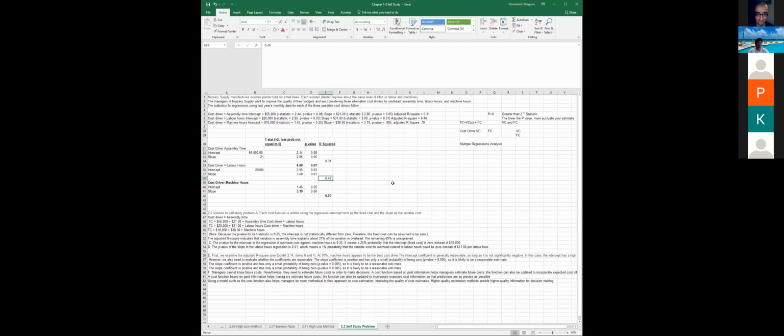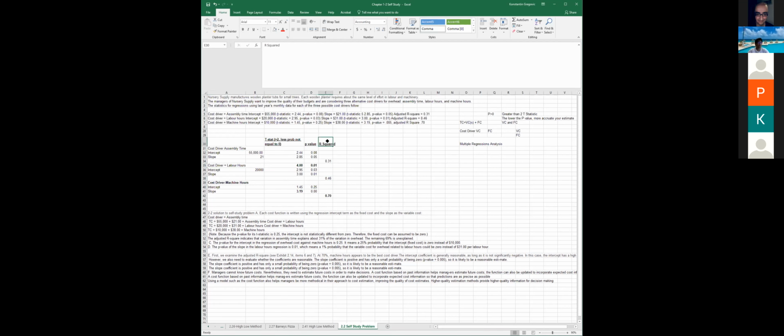The p-value is basically telling you if the t-stat is correct, or the value of the t-stat. That's what it is telling you. Okay, thanks. Yeah, so you're right. The higher the t-value, you could say, takes precedence over the p-value, because the p-value is measuring the t-value, basically. And the r value is measuring the relationship between the cost driver and the labor hours.